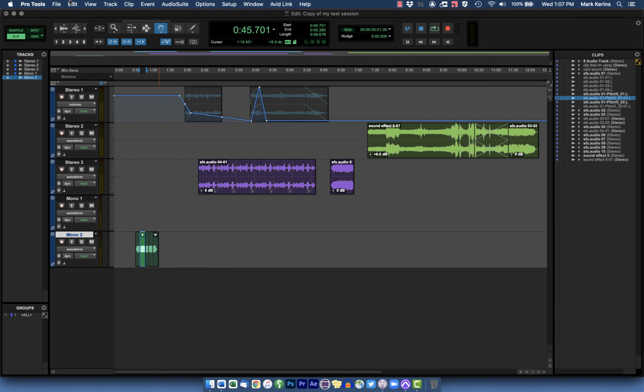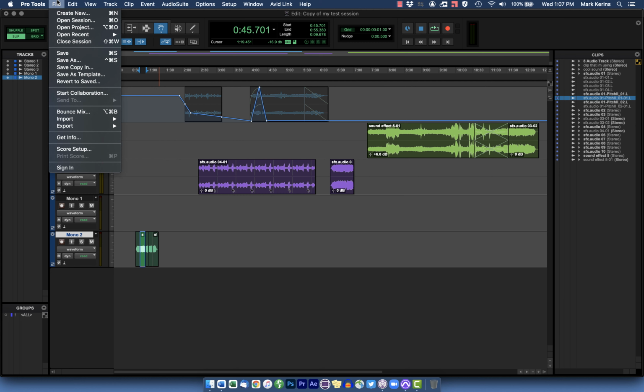So that's your basics of Pro Tools. When you're done, if you're done completely, you can always quit Pro Tools. I will make a quick note: depending on what kind of Pro Tools system you're on and what the hardware is, sometimes it takes a long time to load up. So it's good to know this shortcut, close session.